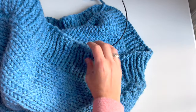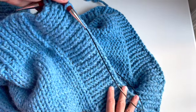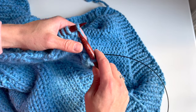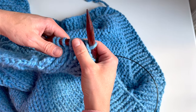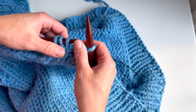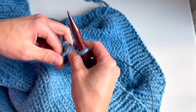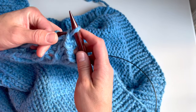All right, so I wanted to show you guys where I am with the collar ribbing. So I am binding off on the right side now. And I'm just about to finish the collar in this knit one, purl one ribbing. And I'm binding off in the knit one, purl one ribbing as I go here. And I'm about to finish off. And this is pretty much almost the last step here.